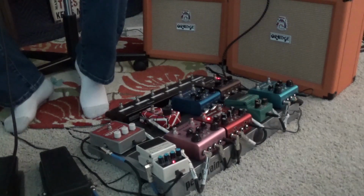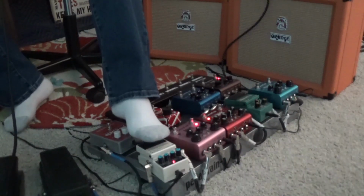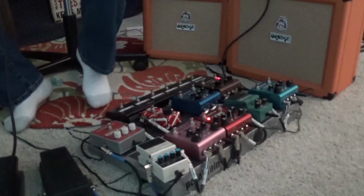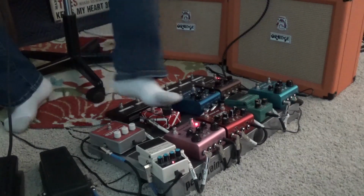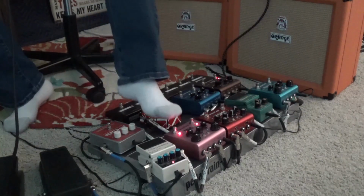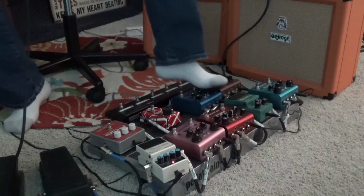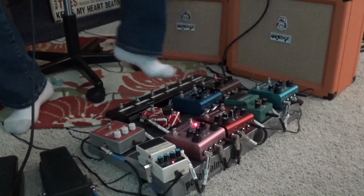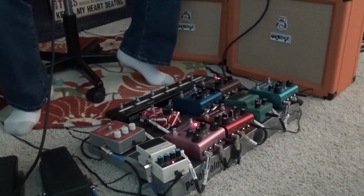Effects loop, it just is very brash and just kind of ugly. But hear the delay. It's just like it should, and you can still hear it clean, just barely. Whereas this delay, you hear it plain as day, right? Depending on how you have it set. But everything sounds great in front of the amp, and that's why I have everything in front.